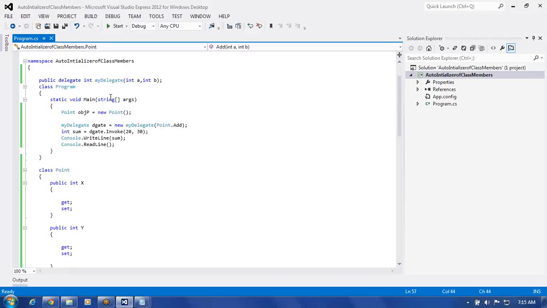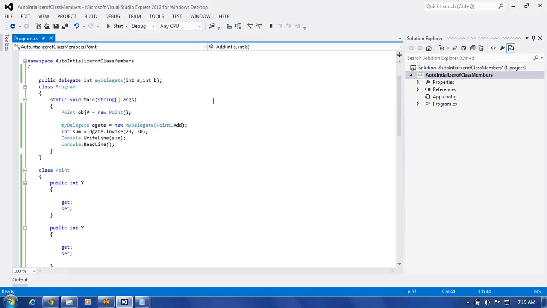Now using MyDelegate, you can refer to any method which has the same parameters, where the two parameters must be integer a and integer b. So whatever method supports two integer parameters, and similarly returns an integer value, you can invoke that method indirectly with the help of the delegate. You created a delegate, public delegate int MyDelegate(int a, int b). So you need to pass two parameters, both of them must be integers, and the return type is also integer. Whatever methods have such signatures can be called with the help of MyDelegate.